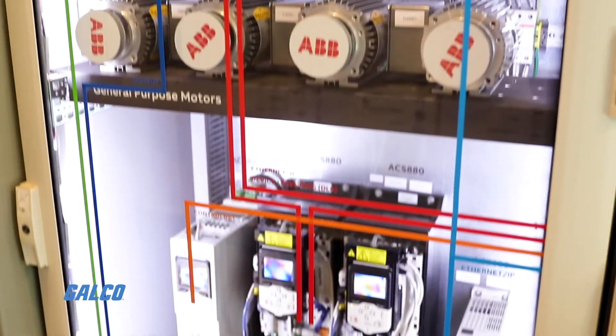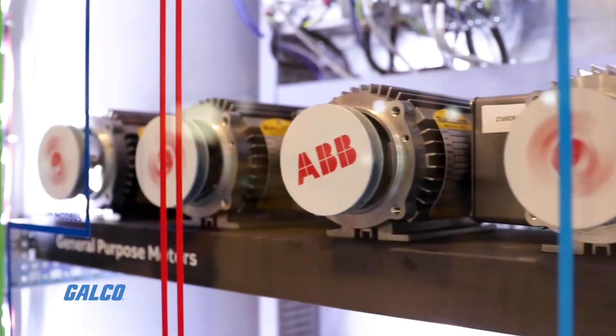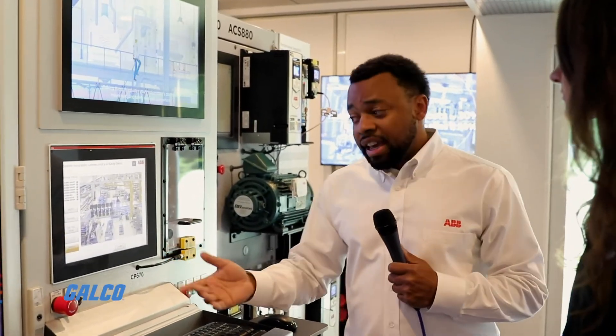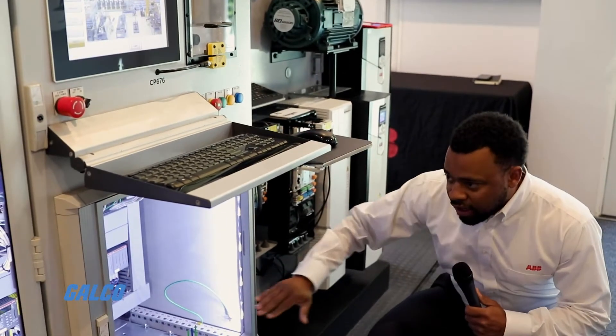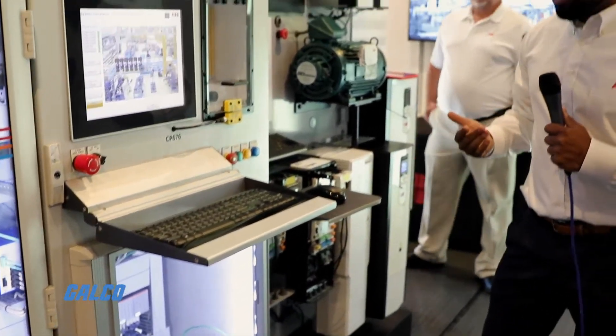After you've seen some of the products, you might be thinking — how does this product communicate with my existing system? What we did here is put together a unit to show different communication options. If you look inside, not only do you see all the drives connected to different motors, you can also see the various communication options selected. There's a demonstration where you can start up the drive and see the communication actually flowing through. Behind here, we actually have a different controller — an ABB controller — but you also have several different controllers underneath this panel where we're making those communications happen.